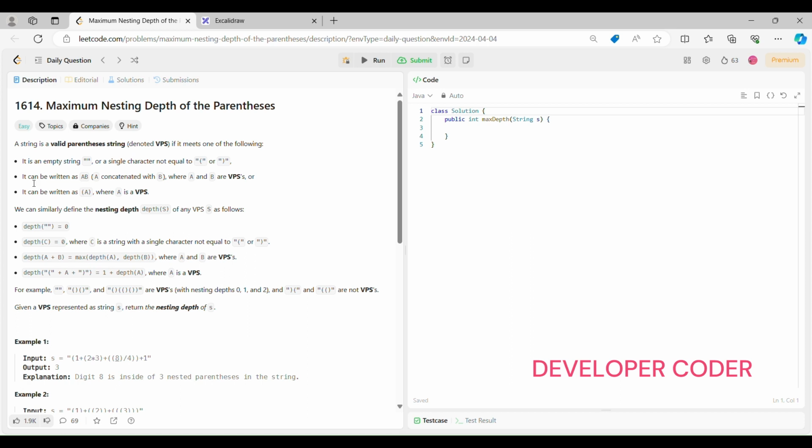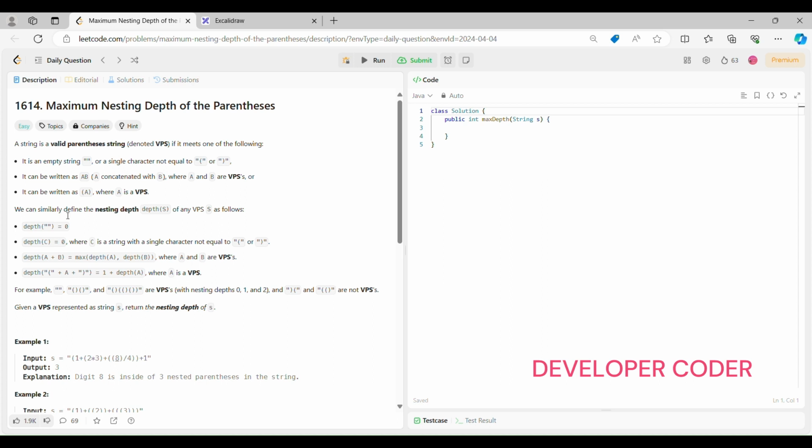And a string is a valid parenthesis string if it is written as A concatenated with B, where A and B are VPS. Or if there is only a single character, let's say A, then A is the VPS. So this is a valid parenthesis string.